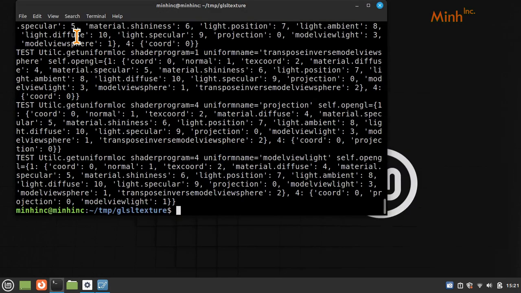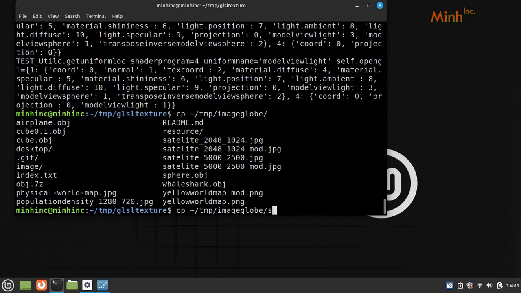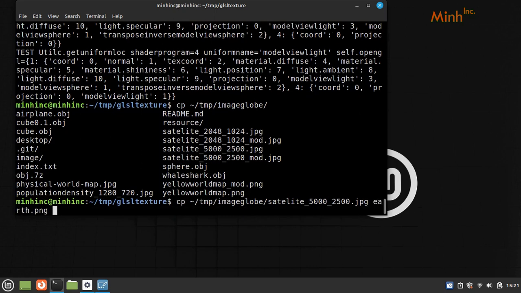Okay, I can bring another earth. I think then we'll call up. Okay, so we have satellite. Now it is GPU, so I believe everything is all right. Earth.jpg.